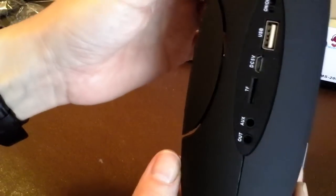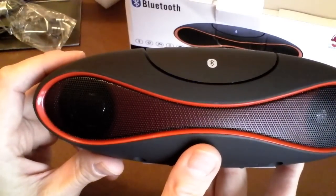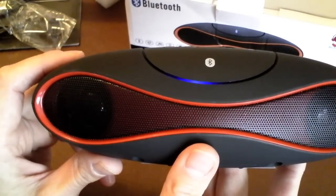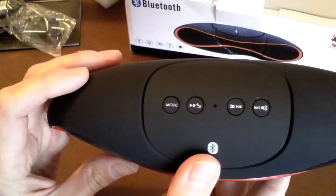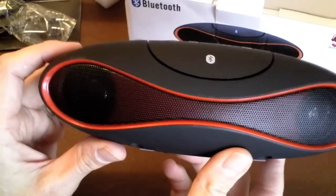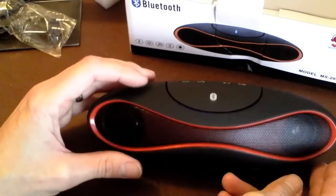So we'll turn it straight on, because you normally get a little bit of charge with these things. The Bluetooth device is ready to pair. What was that? I think that said in Chinese that the Bluetooth is ready to pair, and as you can see I've got a little blue flashing light there. So we'll try and pair that with my iPhone in a minute. But yeah, lovely Chinese voice there, very, very Chinese.